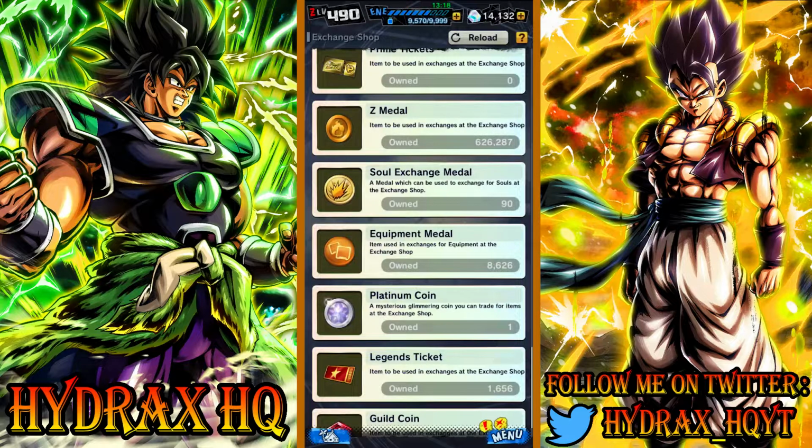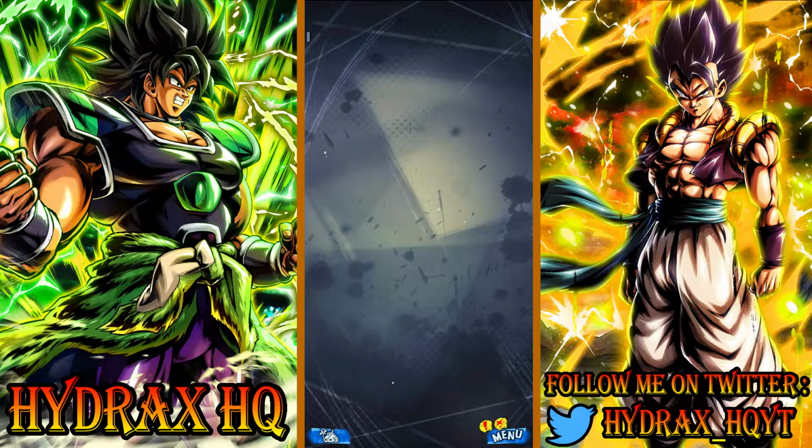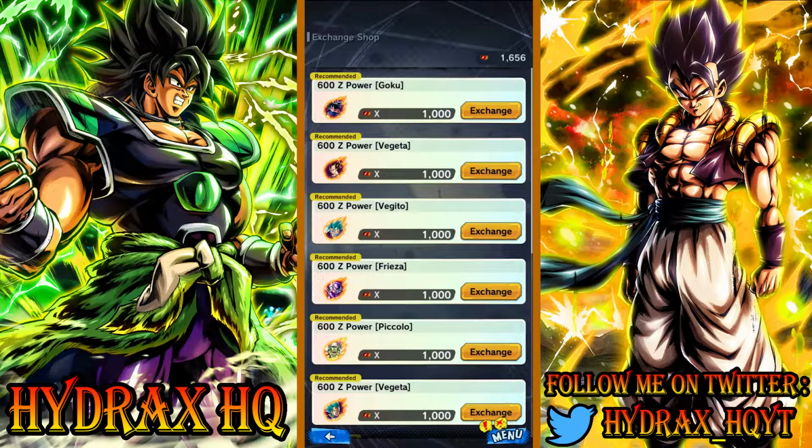Another thing I want to speak about is the Legends tickets. You guys know that once you summon on a banner you have the option whether to purchase Legends tickets or whether you want to purchase a summon coin, which you can then trade in for tickets and then use those tickets to summon.